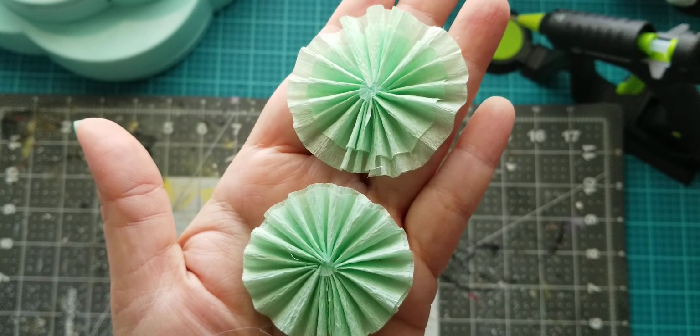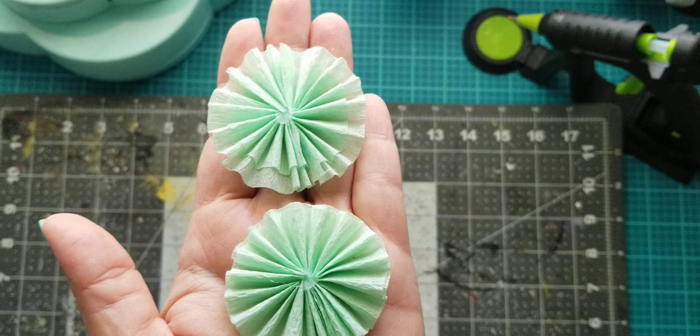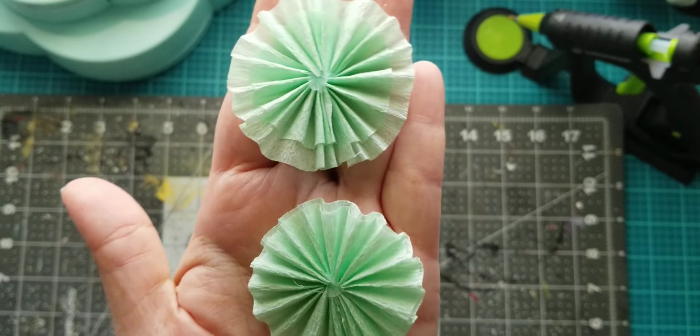So it's that easy, guys. I hope this helped. I hope this worked for you, or explained a little bit how I made them.